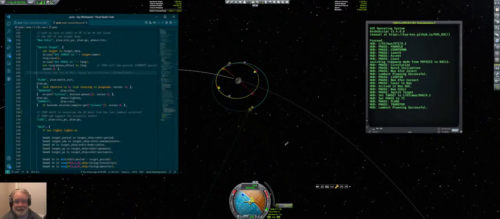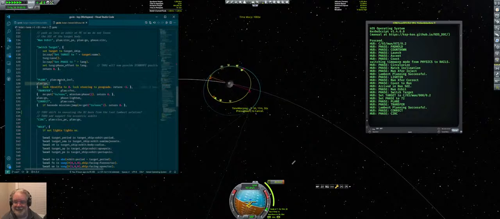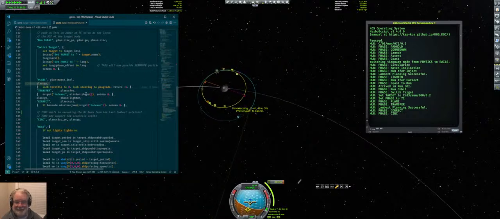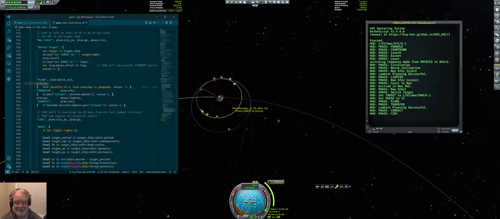Okay, so we have executed our initial burn, and we are now transitioning down to our target orbit. Notice that the plane change went by pretty much without any action. There's a plan go here. Okay, so if we didn't do any plane change, it meant that the plane was already good enough, and that's quite likely.